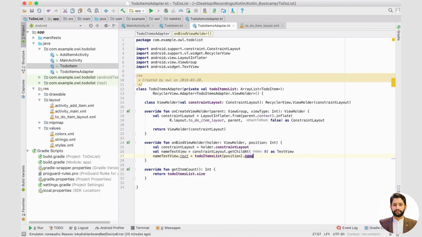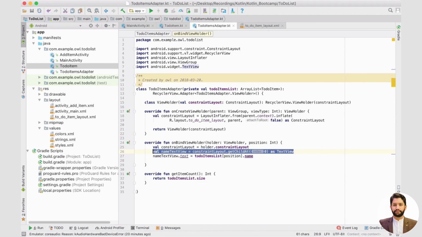Now there was one more piece of data I wanted to display, and that was whether or not the item is urgent. I'm not going to bother displaying the date for now. So what I'll want to do is actually get my second text view, seeing as I only have the one. I want to get the urgency of the object, so true or false, and then I want to display some appropriate string. In my case, I might do something like 2 exclamation marks if it's urgent, and then perhaps nothing at all if it's not urgent. Okay?